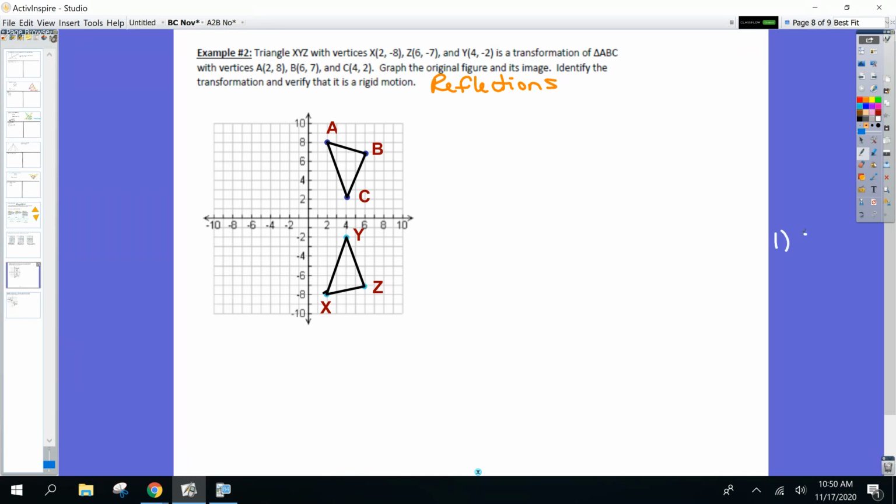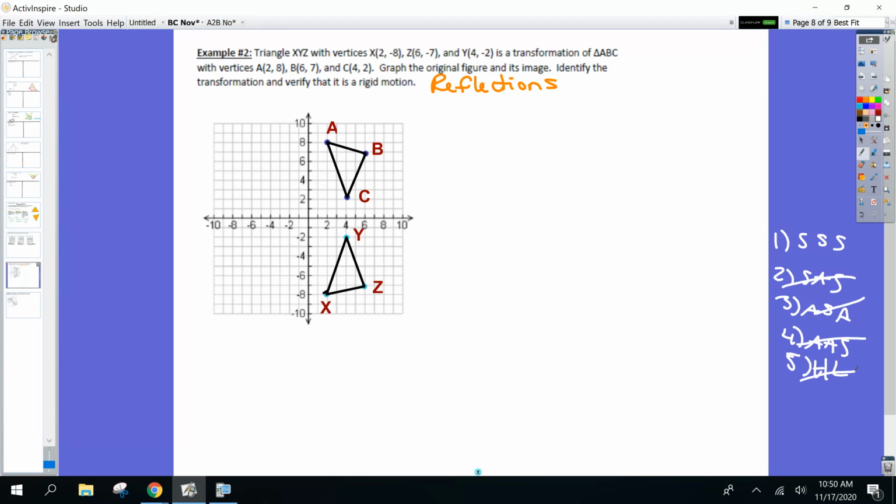I was just going to say we had 5 methods, right? But only one can happen on a graph. There's pretty much no way I could show angles are equal on a graph, so anything that involves an angle is out. HL, you need right triangles. Okay, well, I probably could show a right angle, but easiest way, side, side, side.